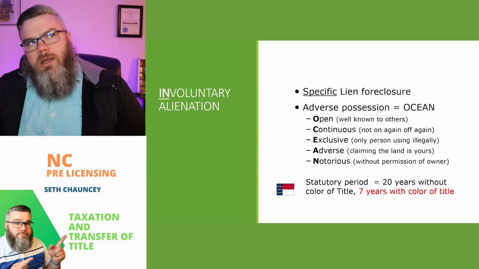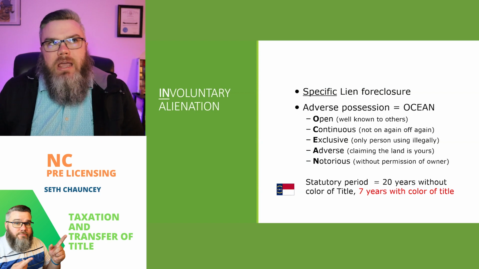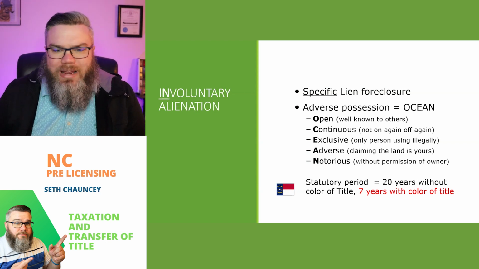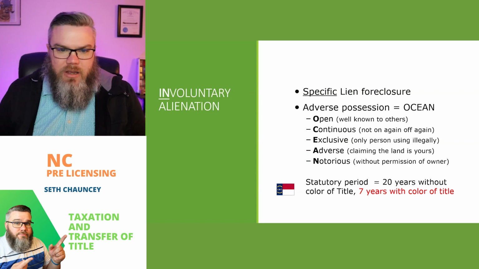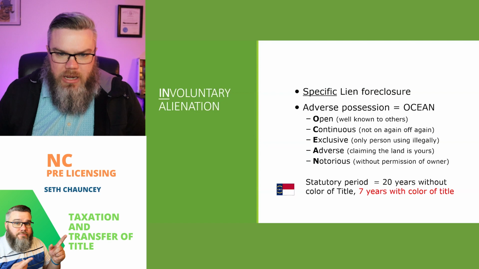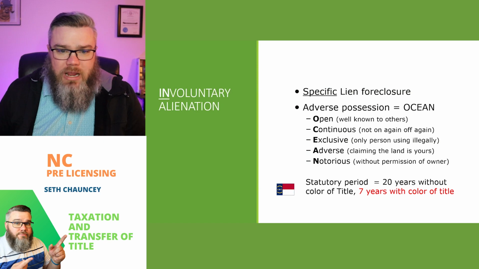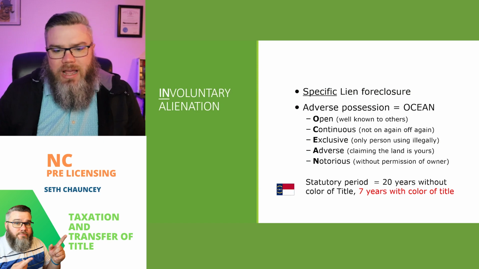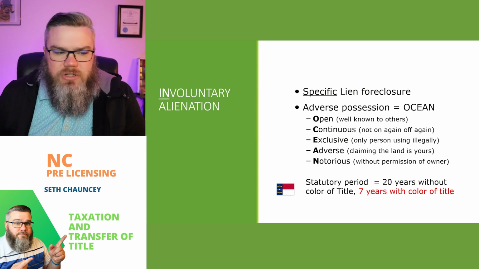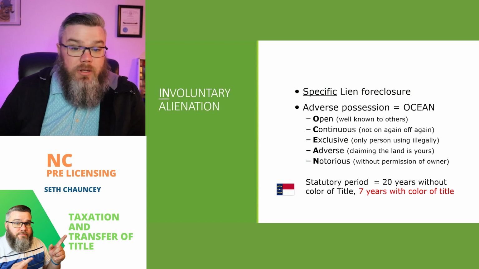Now, they did nothing with that property for a period of time. And so if I had just waited 7 years for that 5-acre parcel, I could have gone to the courthouse and I could have claimed it and I would have won. Why? Because I had color of title. Something to suggest that I probably should have owned it and they abandoned it. So I would have only had to have met that criteria for 7 years and I could have sold that piece of property. Could have stole it.